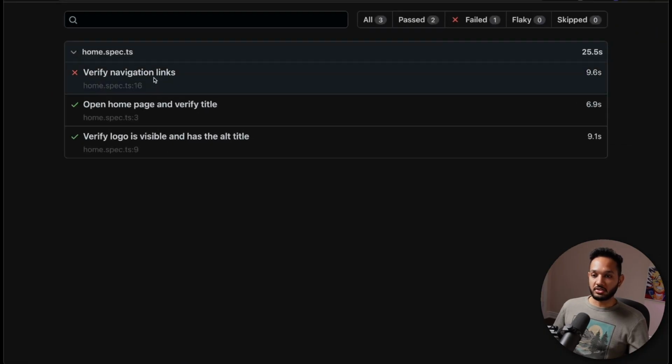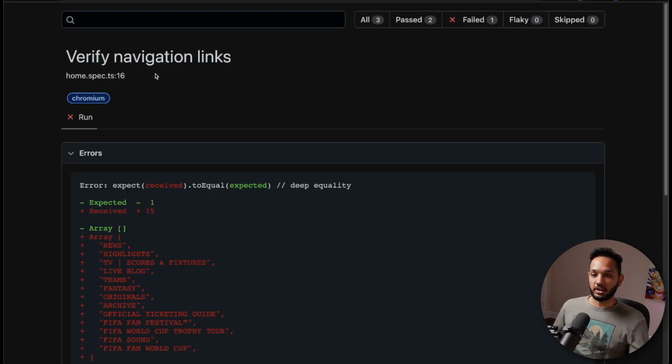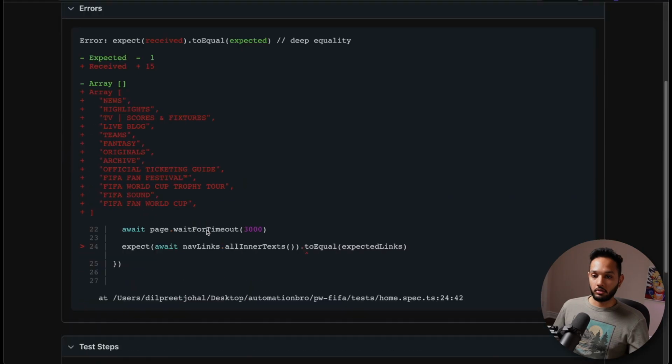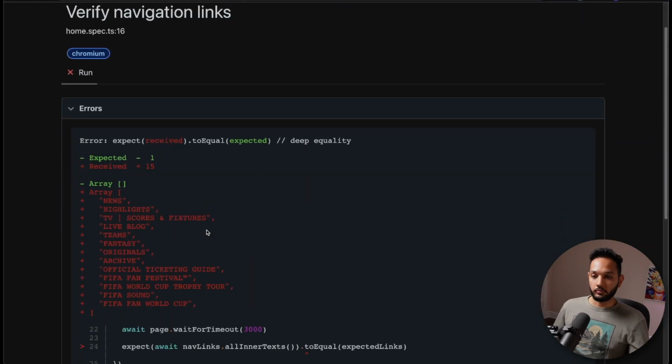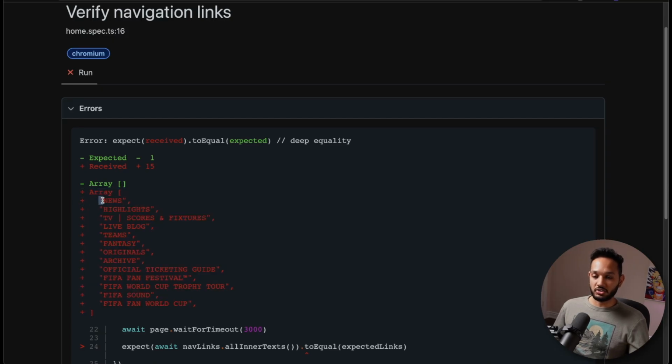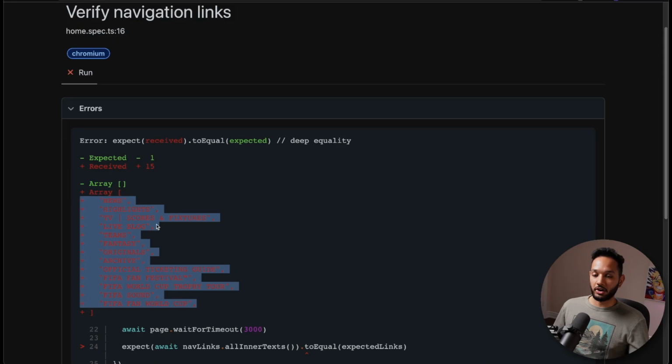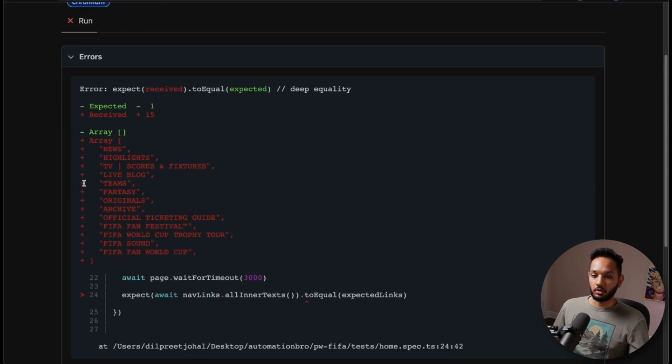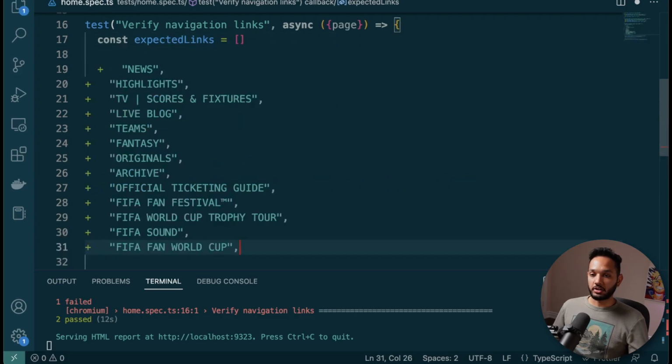And the reason I'm opening test report is if I just open this up, the navigation link, it's kind of giving me access to all of these things right here. So I can just copy that. Honestly, I was expecting this to just return me without the plus, but that didn't really happen. So it kind of gave me this, which is fine. So I'm just going to copy that and then head back. And I'm just going to paste it right here.